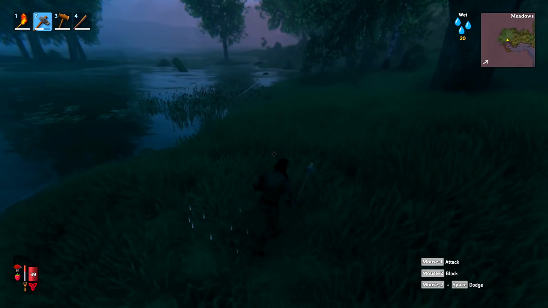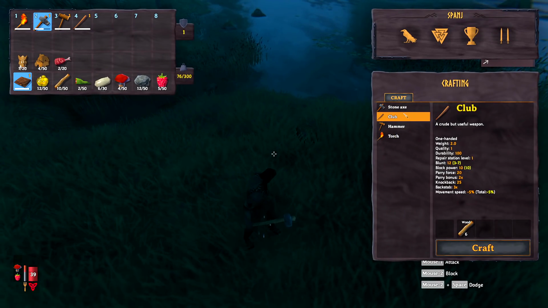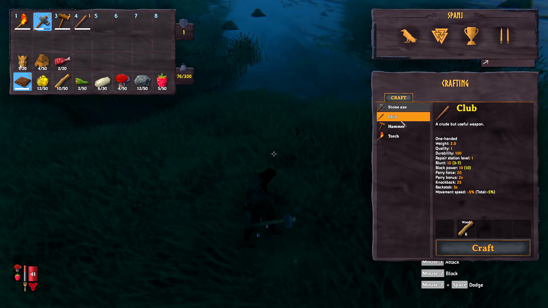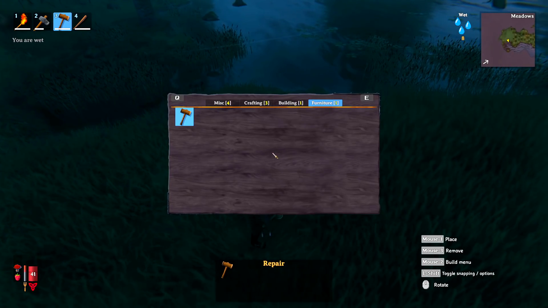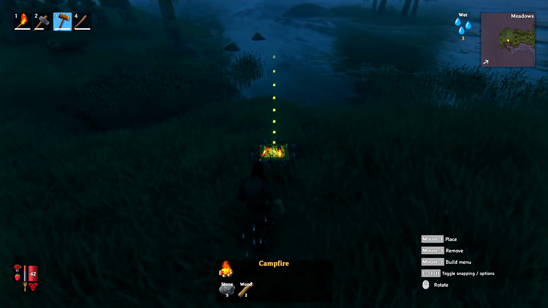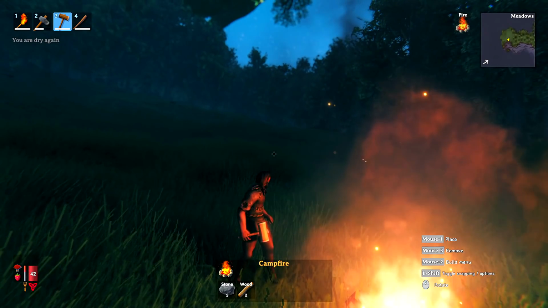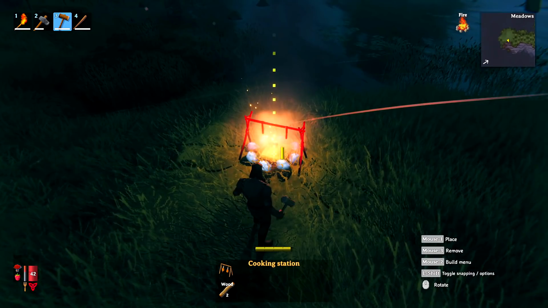Now, I do need to start off with a campfire because otherwise you get cold. So, hang on, what am I building? Oh yeah, I need to select my hammer. I can't see anything to build, so we're going to build ourselves a little campfire there. There we go. That's going to keep us nice and warm. Next we're going to build a food station.